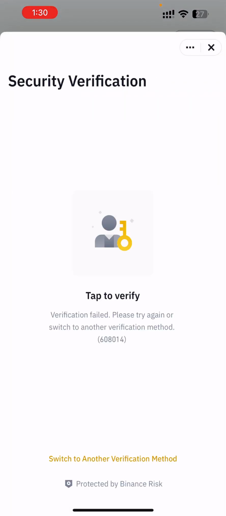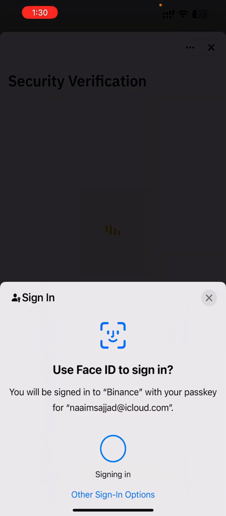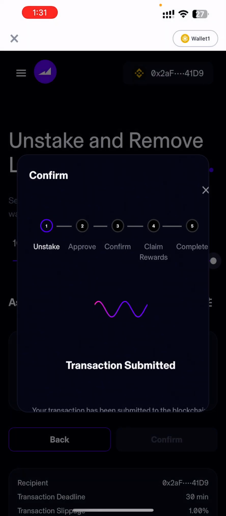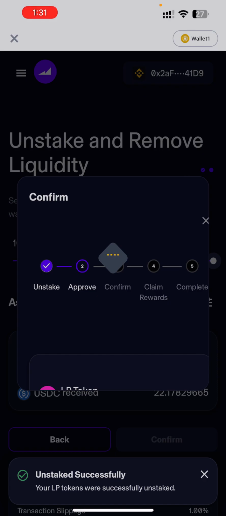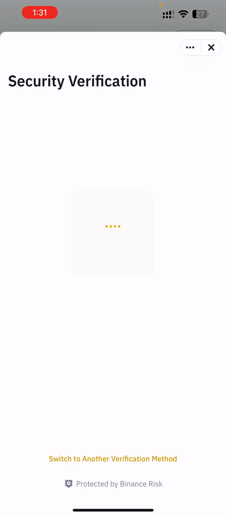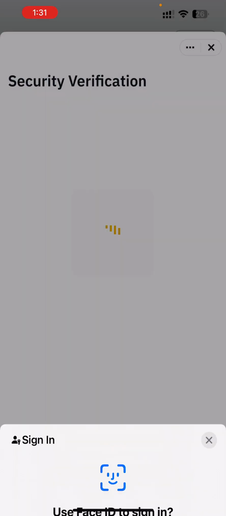Next one, transaction submitted, and then we need to approve it. So I'm going to approve. Again, same thing.